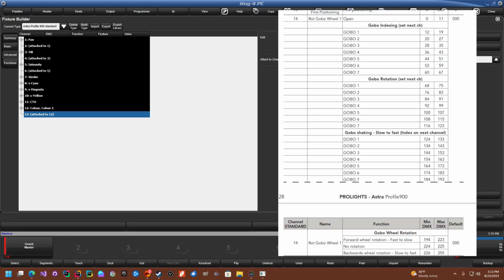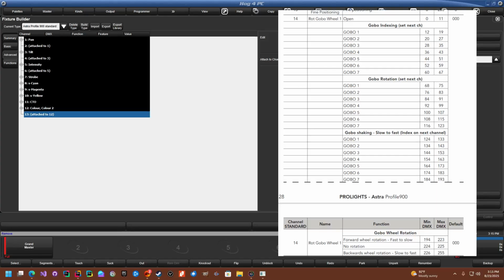So instead of qualifying against Gobo rotate feature index, you'll qualify it against Gobo rotate feature rotate. And then Gobo shaking is its own function entirely, which we'll get over when we get there. But that's kind of what you have to do. Let's go ahead and get started.